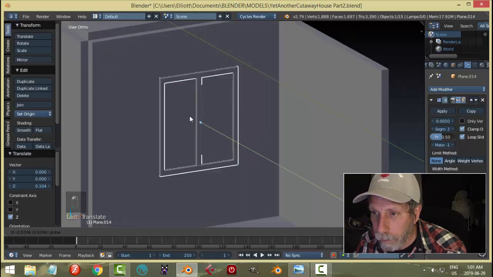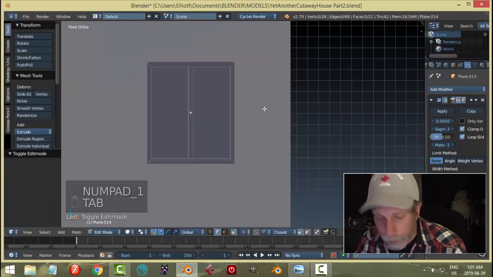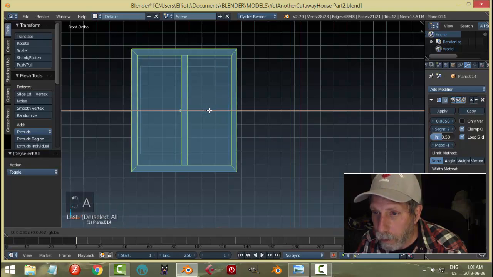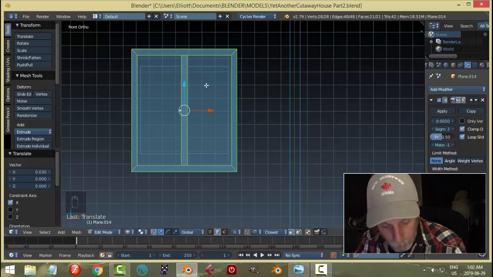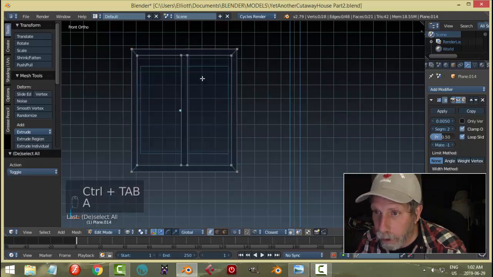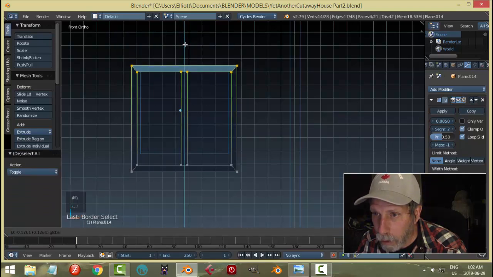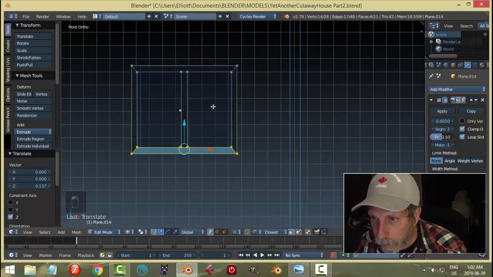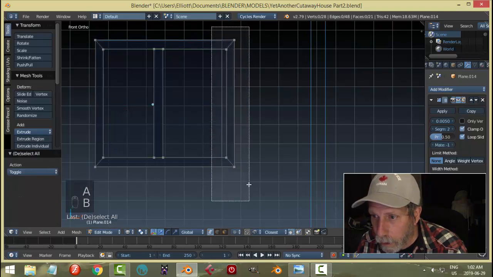So what I'm going to do here, I'm going to pull it in front a little bit. I go into edit mode and wireframe. Select it and I'm going to sort of center it around my window. I'm going to go into vertex selection and I'm going to box select here and pull it down so that my frame pretty much fits in like this. I'm going to take this side and pull it. There's the edge. Just ever so slightly over. And this one.